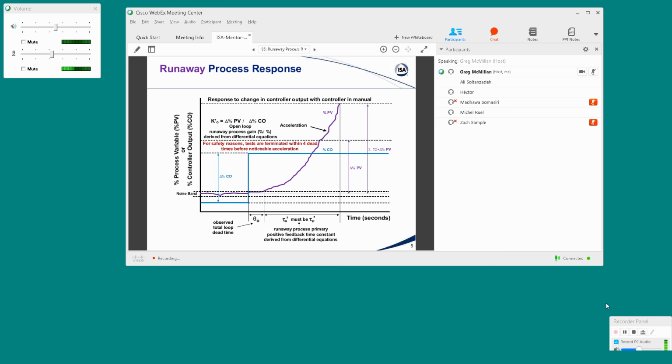And then it turns out that for fast self-regulating processes, there are refinements you can make, but because of the relatively small primary time constant, whether you're tuning for load disturbances or tuning for set point changes, it's not that important. Although I think what you really want to do, and we'll get into this, is that lambda should not be set in terms of a closed loop time constant or an open loop time constant. You should set lambda as a dead time, and then the tuning methods converge, and you get a good load rejection response as well as a set point response.